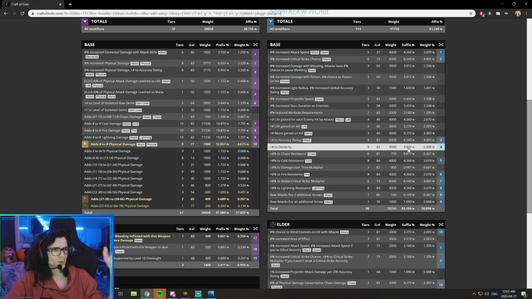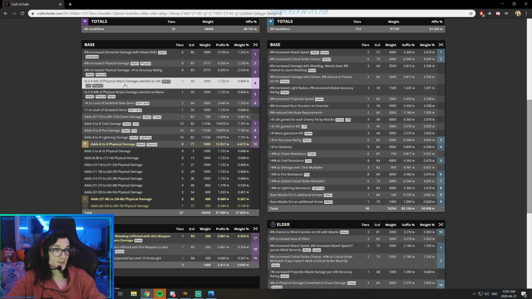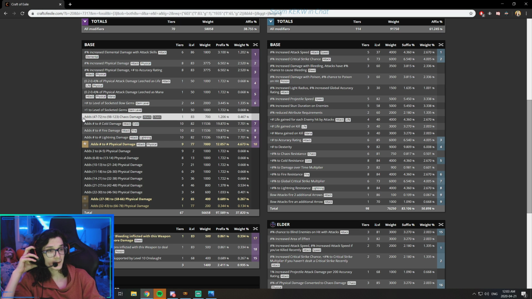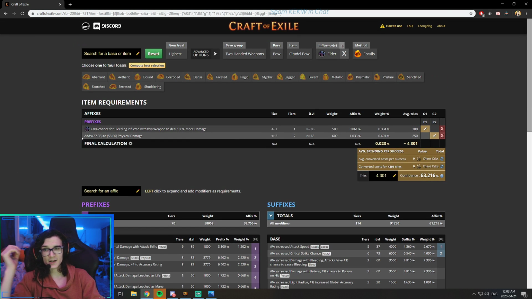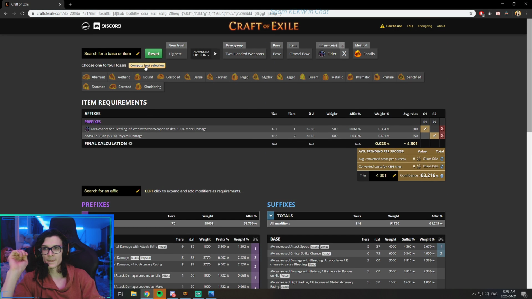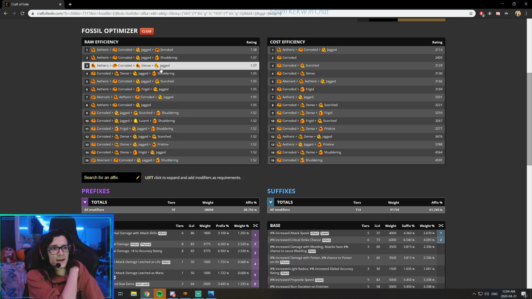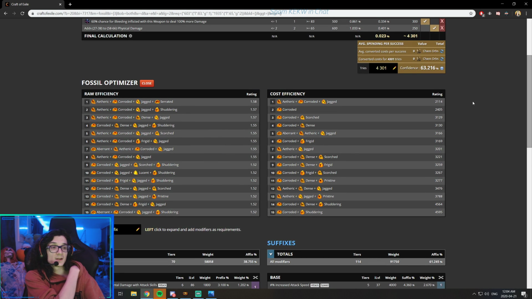And we also don't want to worry about suffixes, because we can always just multi-mod attack speed, quality, and some good old % physical damage and slam the last suffix if required. So all we really care about here are prefixes. We can actually let the website tell us the best combination of fossils to use to achieve this combination of mods. So we can compute this by clicking compute best selection, and the website does all the work for us and is basically going to spit out the best method to actually get this.